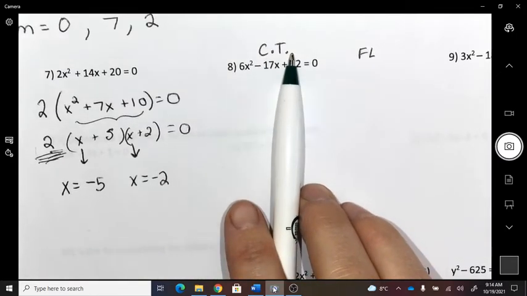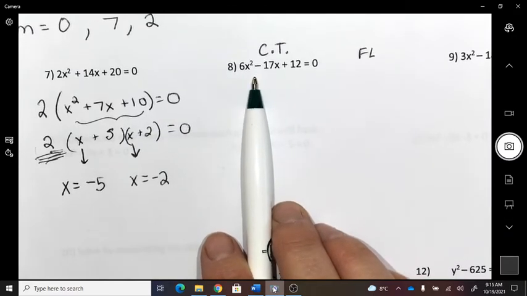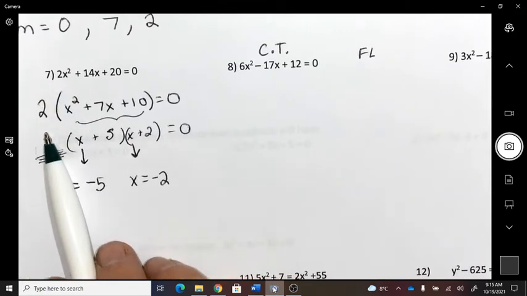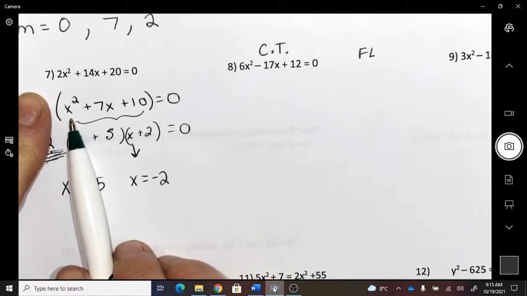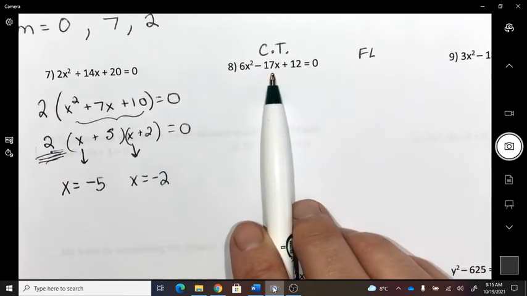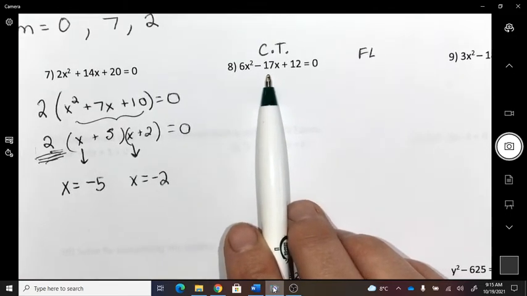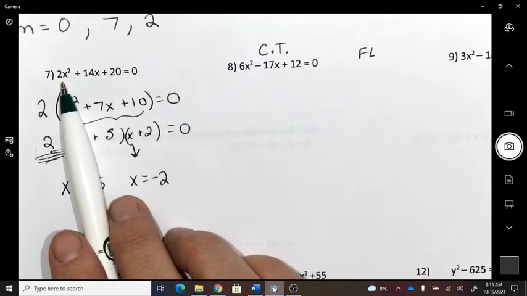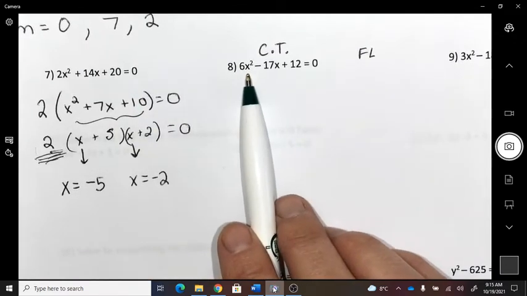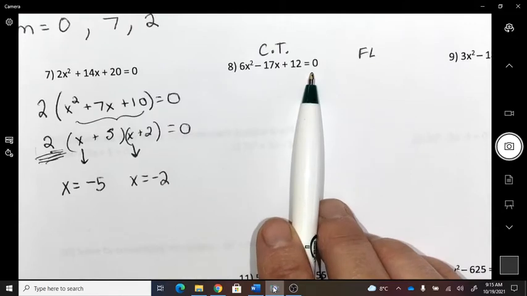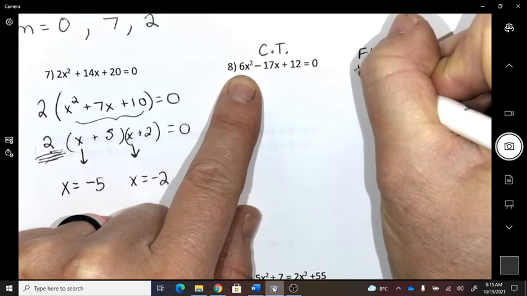To be a complex trinomial, you're starting with something x squared. Yeah, but the same thing with the other one. This one, once I took the 2 out, it starts with a 1x squared. But I can't take the 6 out of this because I can't take a 6 out of 17. That's why I can't do that. Do you see here? I could take a 2 out because I was able to take a 2 out of everything. But here I can't take a 6 out. Okay, so my fluid number is 6 times 12. So what is that?